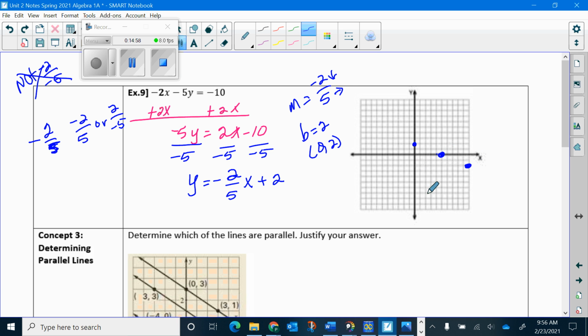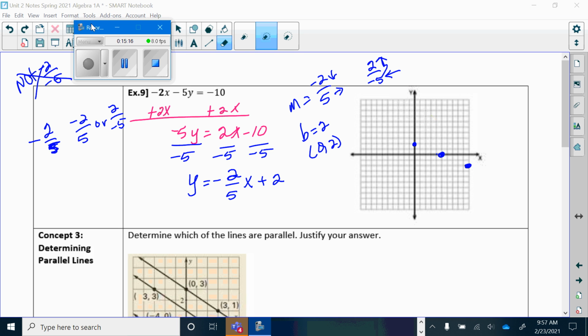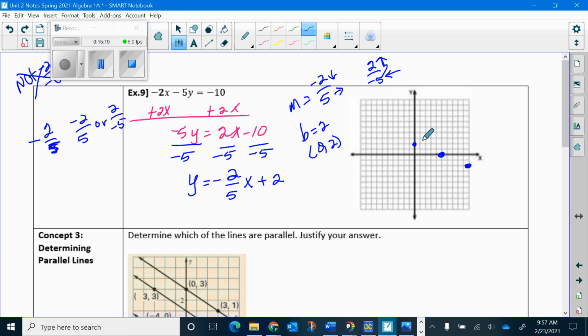However, if I chose to go in the other direction, like I told you over here, if I said it was 2 over negative 5, I could have said up 2, back 5. So if I did that, from the starting point here, I would go up 2, back 1, 2, 3, 4, 5. Notice it's still in line with my dots, so it still works, okay?